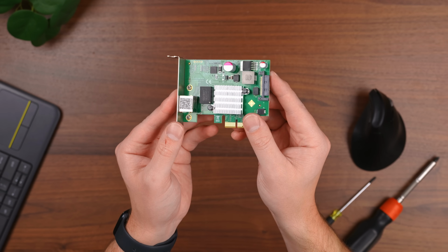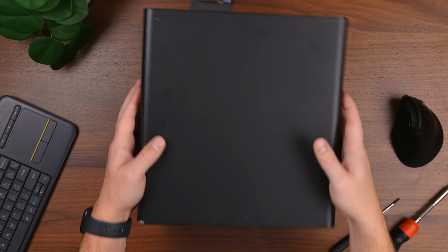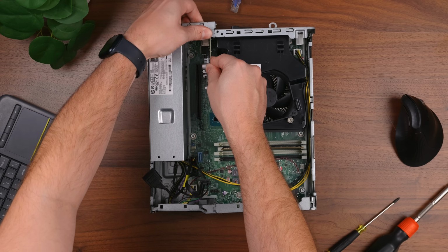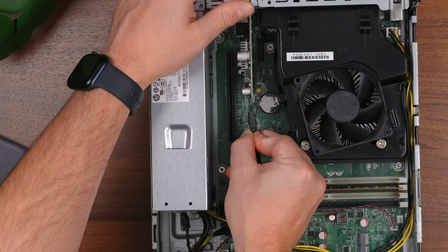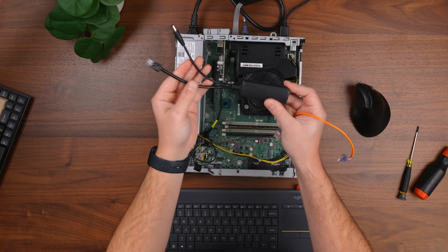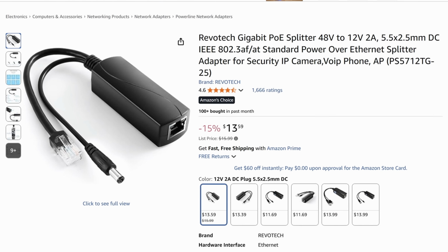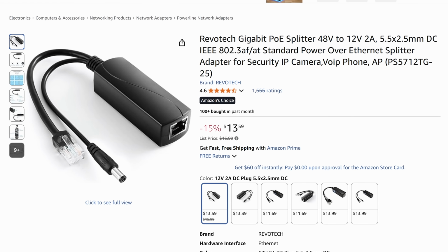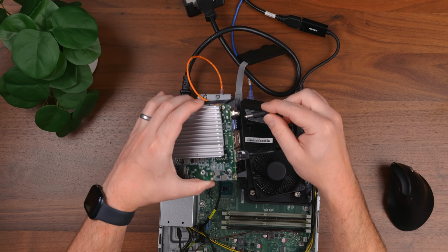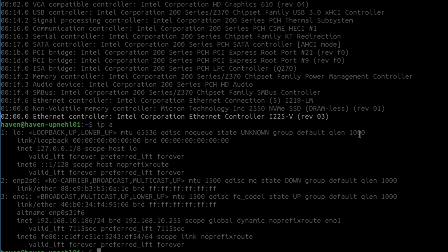Before trying to figure out what this might actually be used for, I wanted to see it in action. I needed a PCIe slot, so I brought out an old friend of the channel, my HP ProDesk G3. I got the card plugged into the PCIe slot, and the little SATA power cable just barely reached the connector on the card. I didn't have an access point or camera on hand, so I just used another little adapter I found to be very useful, which is this little 12-volt PoE splitter. It just breaks out into Ethernet and a little barrel jack so that you can power things like, for example, this UpSquared board from earlier. And sure enough, it worked just as expected. The little board powered on, and we have a working 2.5 gig connection.